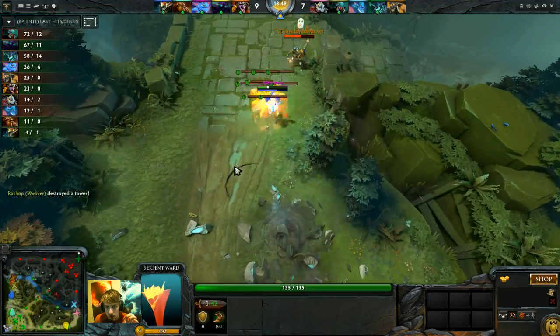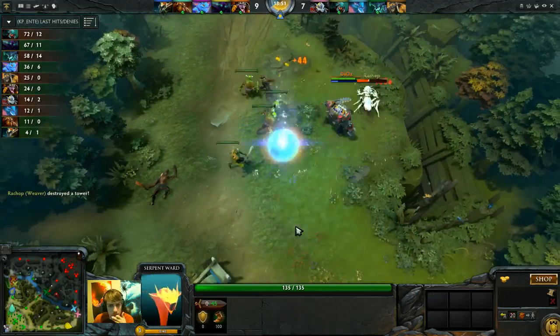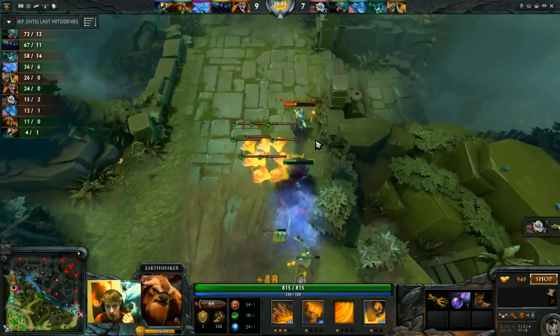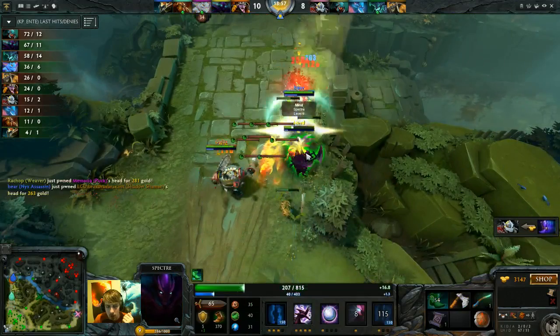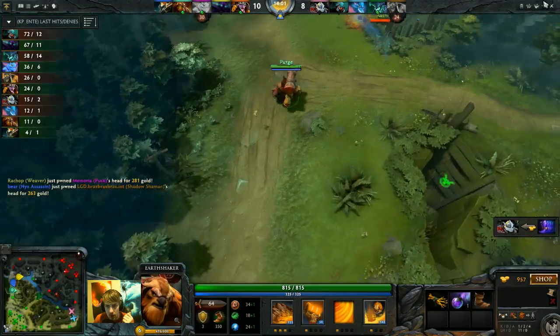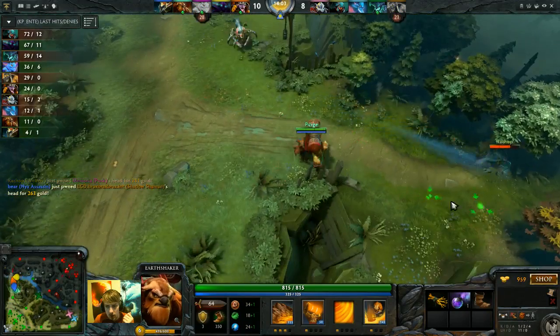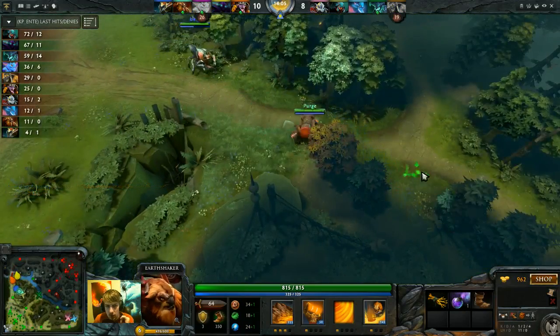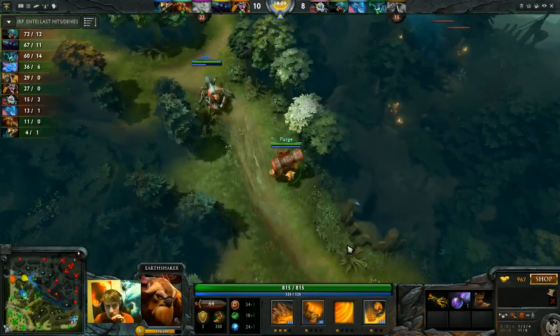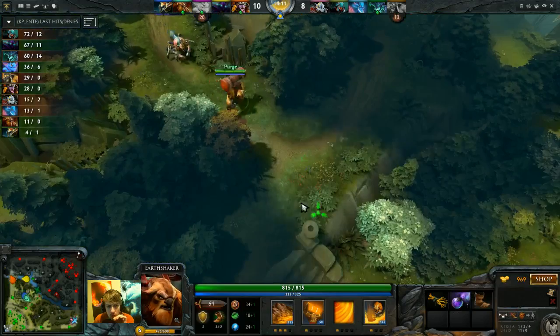Radiant's top tower has fallen. It doesn't look very good for our Puck here. He looked quite dead. I maybe should have been watching. I think the Weaver got away here. I also maybe could have fissure blocked there. That would have been really cool. But I wasn't really sure where he was going. I wasn't paying very good attention though. He ended up getting a solo kill on one of our guys.